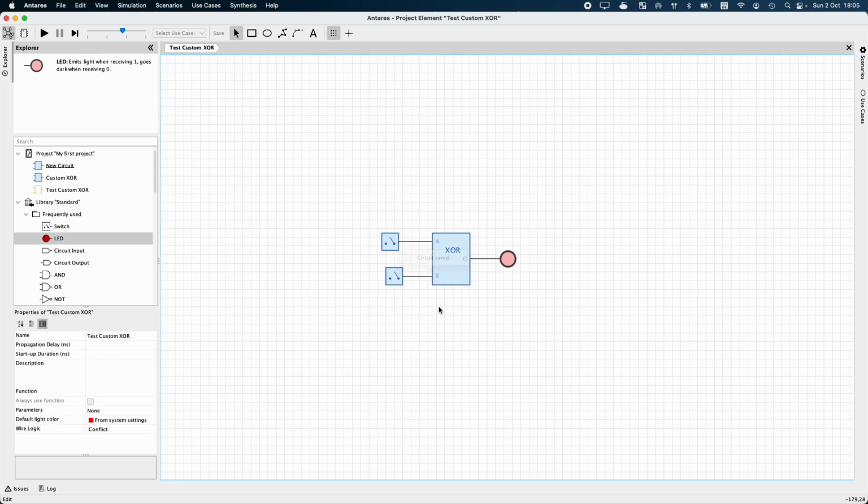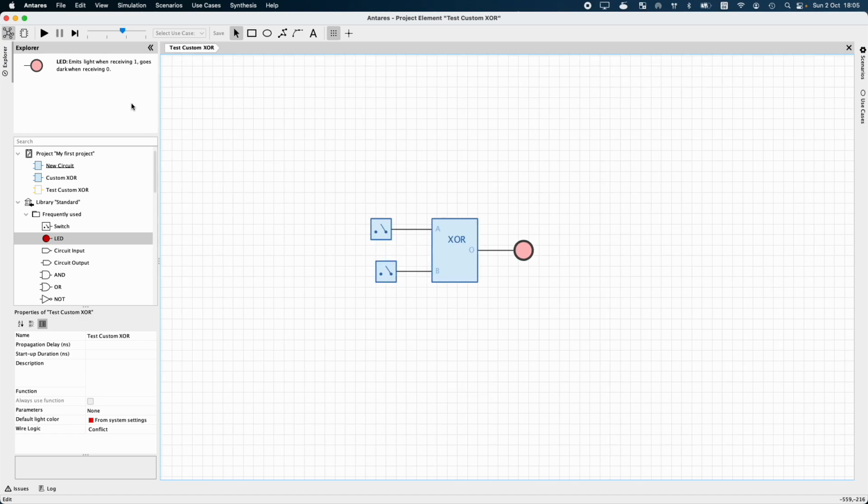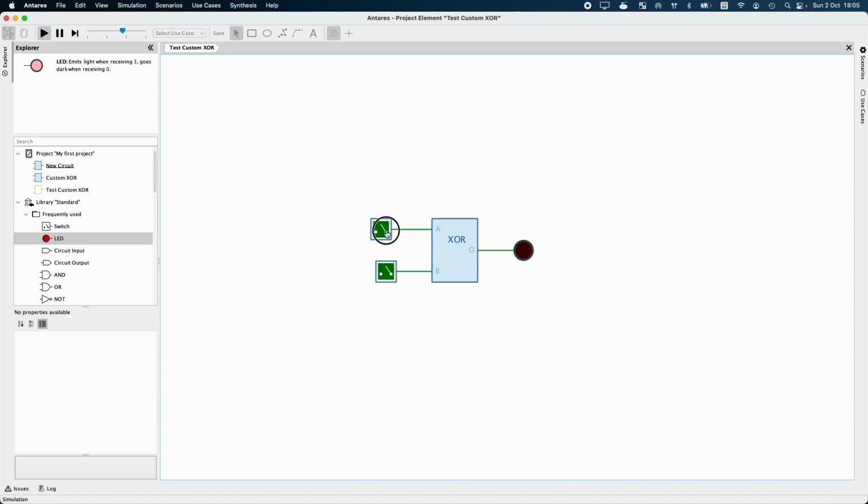Right, this. Okay, test it. Okay, seems to work.